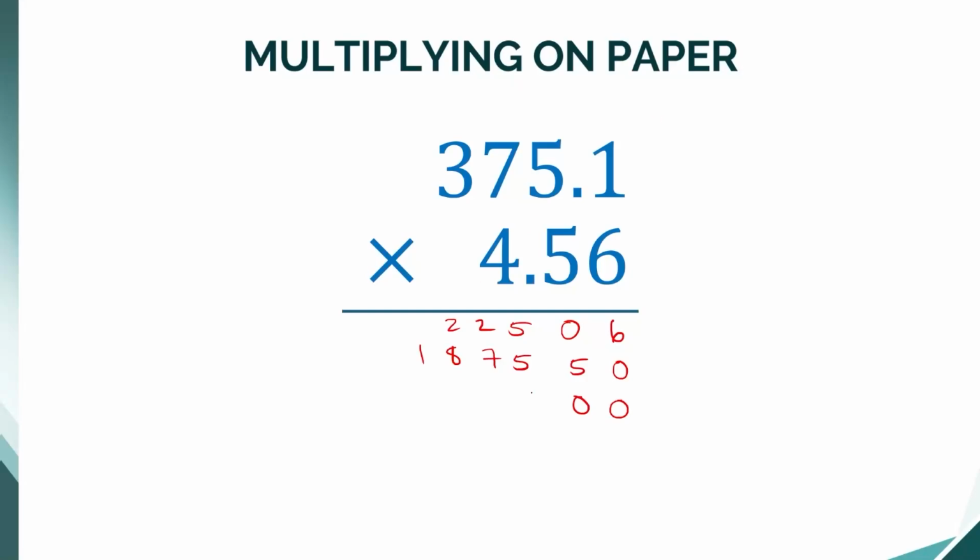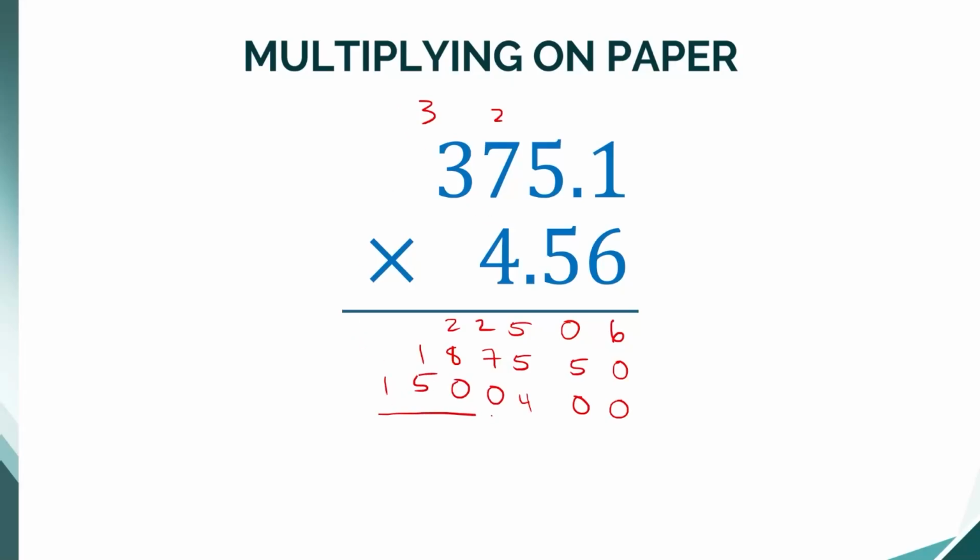All right, so 4 times 1 is 4. It's always nice when it's times 1 because you don't have to do anything. It's just like, oh, 4 times 1. It's so straightforward. 4 times 5 is going to be 20. Put a 0 there. Put the 2 there. 4 times 7 is 28 plus 2. That's 30. Put the 0 there. Put the 3 there. 4 times 3 is 12 plus 3 is 15.